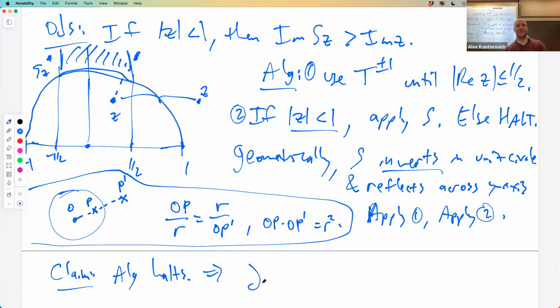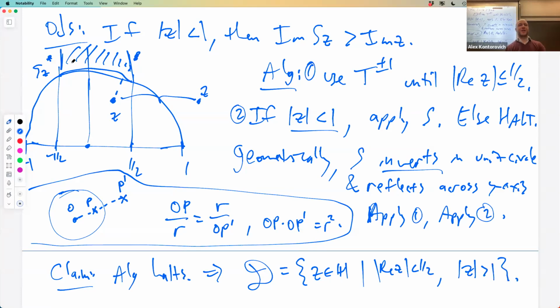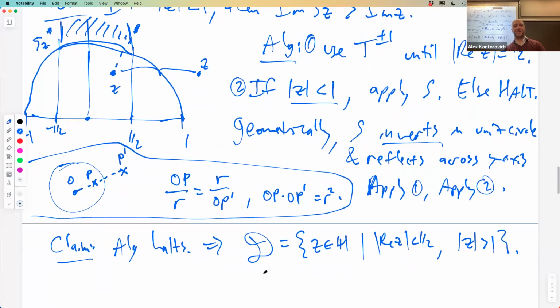In fact, what it implies is that the region D, okay, it doesn't exactly imply, there's a little bit more to say, but it turns out that the region D, which is the set of all points in the upper half plane with real part of Z strictly less than a half, since we want to take an open region, and absolute value of Z strictly greater than 1. So we're outside the unit circle, we're inside minus a half. My claim is that this thing is a fundamental domain, a fundamental tile for SL2Z. So as you move this by SL2Z, you fill up the entire upper half plane, at least when you use the closure instead of the region itself.